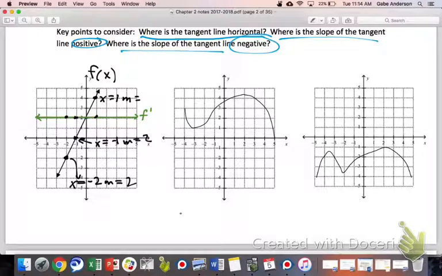So if your f prime graph is a horizontal line, that means that your f graph was some angled line, right? It had a constant slope. And so a constant slope would just show up as, well, whatever x is, the slope will always be the same thing. So that's where you get that horizontal pattern. Whatever your input is, the slope of the original graph is, in this case, going to be 2.